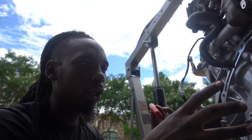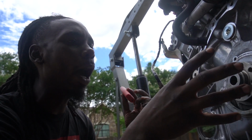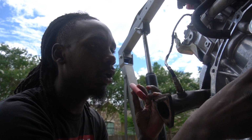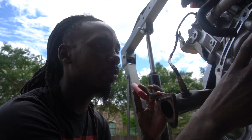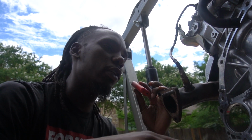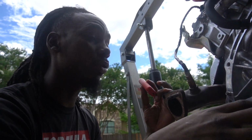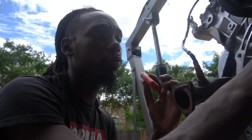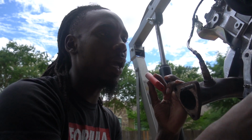When y'all was designing this motor, I wanna talk to whoever made it to where you have to take off the oil pan just to slide the thing on. Why couldn't you just make it to where you slide it on? This is for anybody that's doing a rear main seal. You have to take this off, bro, because it's damn near impossible for you to slide it on without damaging the seal. So that's what we're doing right now.